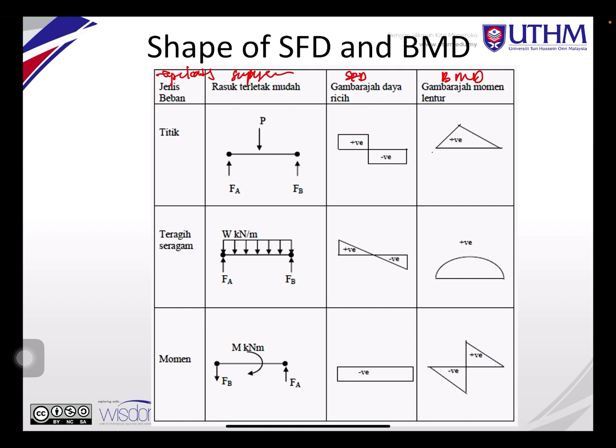Okay, so this is the point load. When you have a point load applied from A to B on a simply supported beam, you can see the force here, two points here. For the point load, it will cause the shear force to have a rectangular shape. We start with positive, you have the force, then going this way, going down, and then like this. Point load only gives a rectangular shape.